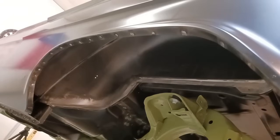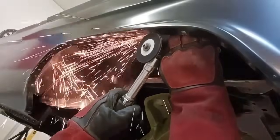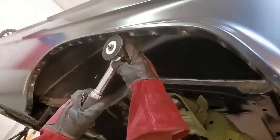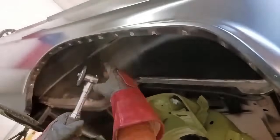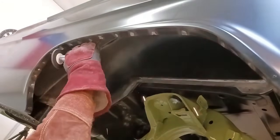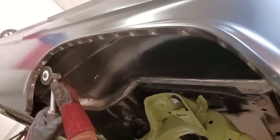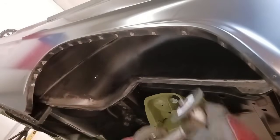And if something starts going left or not quite the way you want, hey, stop, address it, fix it. Okay, we're just going to barely knock off the tops of those plug wells. And you note the angle that I'm doing it at and the 3-inch grinding disc I'm using. We don't want to gouge a bunch of that metal using just a flat sanding disc or something like that. The less damage you put into a panel, well, the less amount that you have to prep and get everything perfect for your finish out.